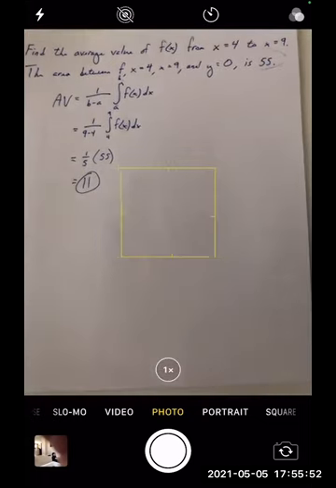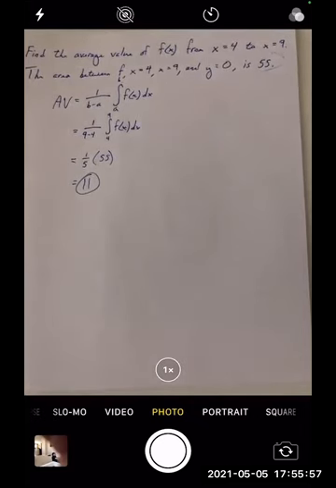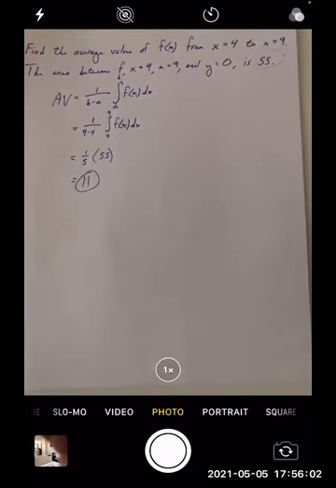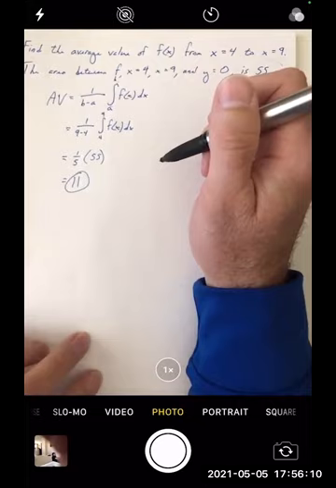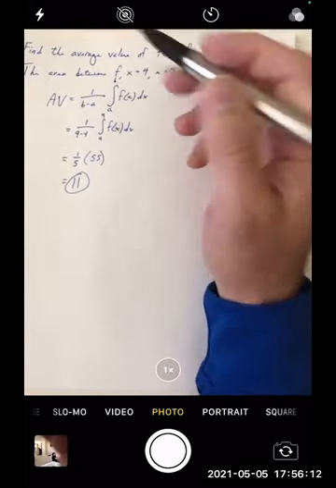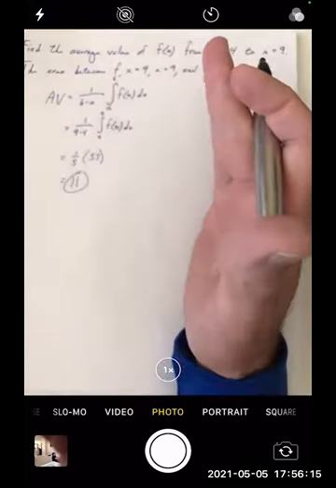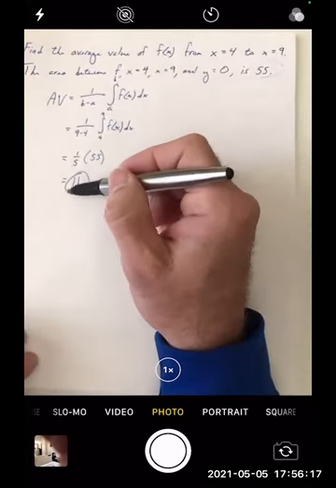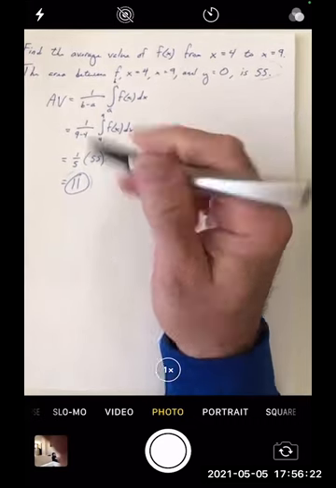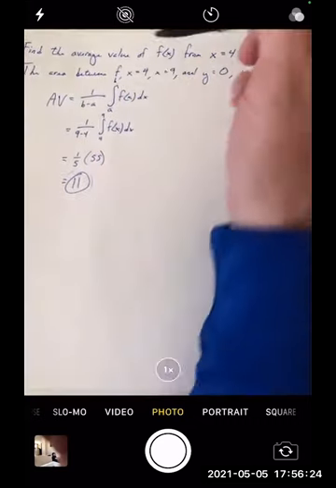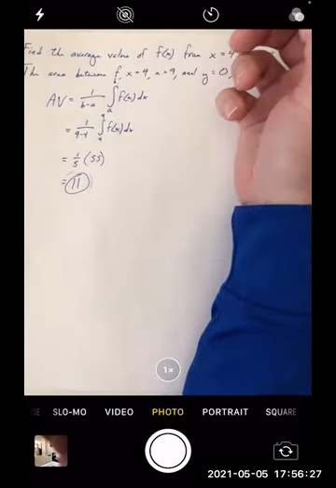So the average value, is that just like on the graph, the average area between those 2 points? It's the average y value between all your points. So if you stacked all your y's together in a list, this would be the average of all those y values. Gotcha. Because it's the average value of the function. And anytime they're talking about the function, that's always just a y.